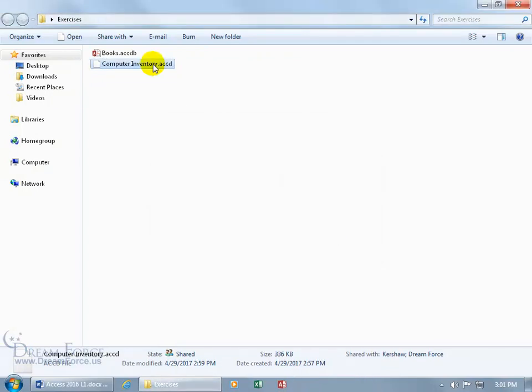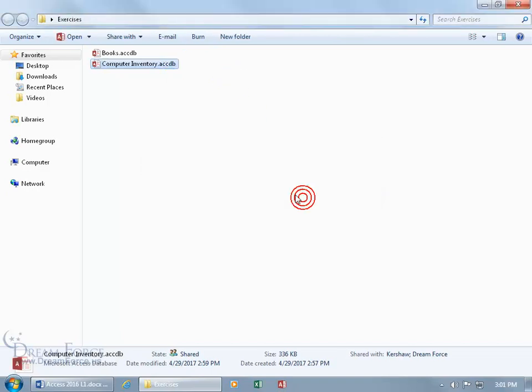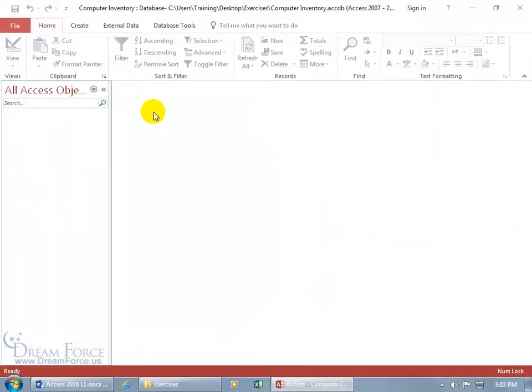Click cancel, right click on it, go down to rename. Let's add that extra B, hit enter. Yes, we want to change it. And hey, it knows to tie that to that program. So when I double click on it, that's nice. We're back to our computer inventory. So don't monkey with those extensions. And if you can't see them, probably best not to turn them on. If you want to turn them on so you can more readily identify the programs that it'll open up in or belong to, or what version of the program, again, you can watch my Windows training video on extensions.